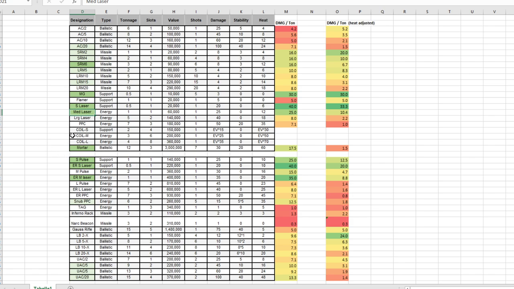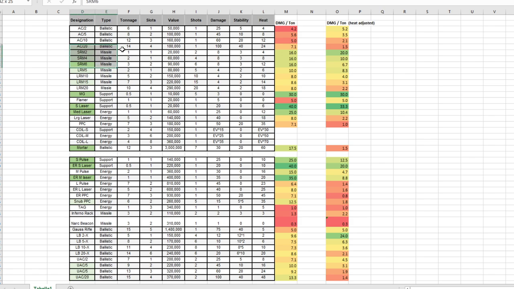So let's take the mortar out of the equation. Medium lasers and small lasers are incredibly efficient, and they also, as you can see, only generate moderate heat, 6 and 12, which is fine, given that every mech can shed 30 heat, and every Starlink mech even 60 heat, as a standard every single round. This is actually quite manageable, even if you have multiples of those, which kind of shows that this is the standard weapon, and it is an evergreen, never gets old.